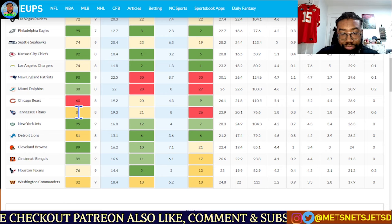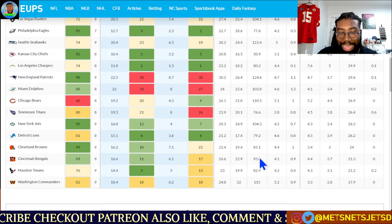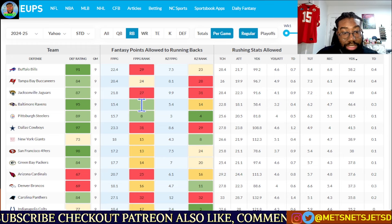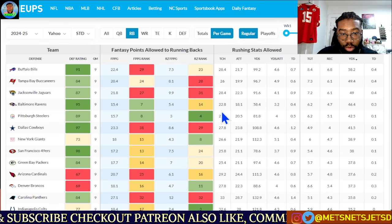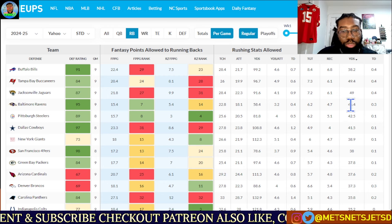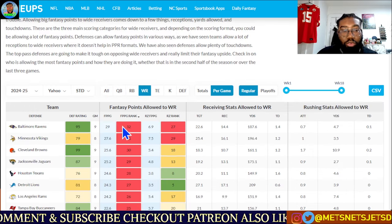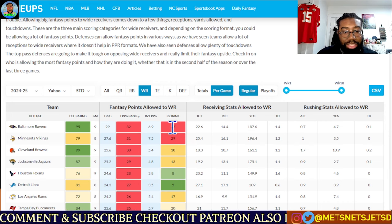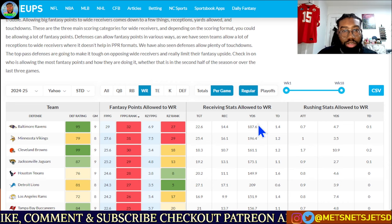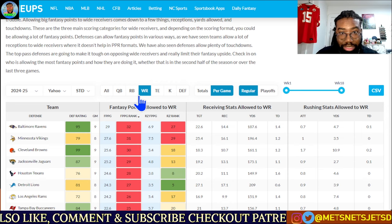Looking at opposing running backs, the Ravens' strong suit has been limiting the run game, but mostly because teams abandon it due to how much they give up in the passing game — it just becomes an aerial attack. The Bengals against opposing running backs: 93 yards a game, 4.1 yards a carry. They've typically been strong against running backs — 7th and 14th — but have struggled against receiving backs, so Chase Brown can be an X factor there. As for fantasy points allowed to opposing wide receivers, the Ravens are dead last, 32nd overall and 27th in the red zone, giving up almost 200 yards to opposing wide receivers. Even without Tee Higgins, Jamar Chase can do it all by himself.